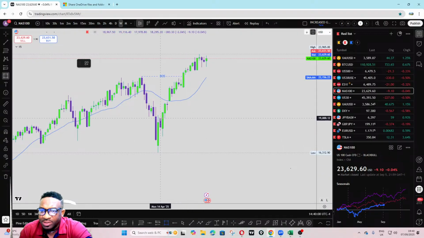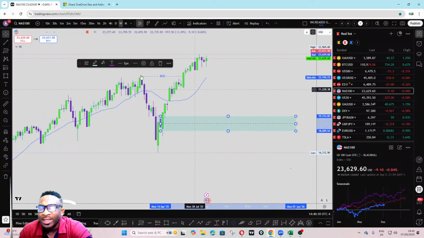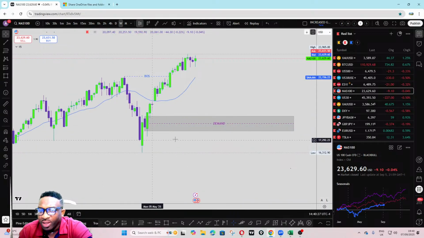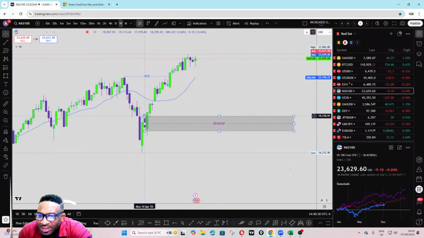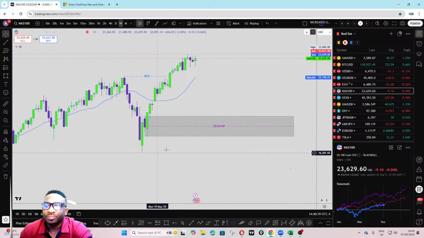So this is the last indecision candle. Could pick the high of this, the last indecision candle before the move that caused the break of structure. So that would be our demand zone. Some people will mark it this way, pick the high and low of the last indecision candle, or some can even stretch it to the low of this candle. It doesn't really matter. Sometimes you have situations like this.